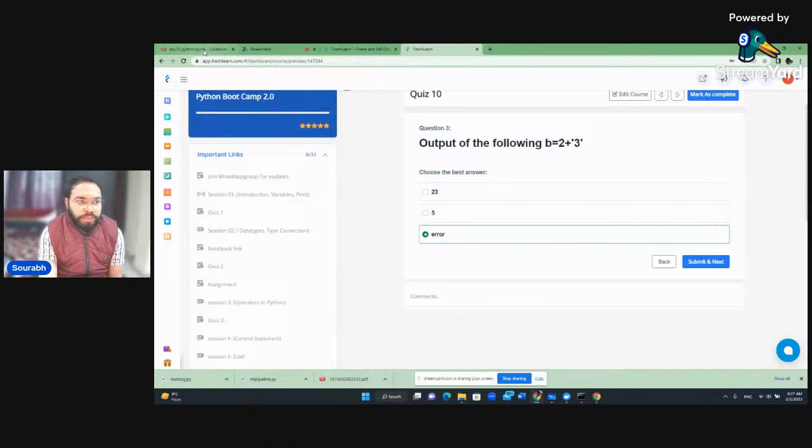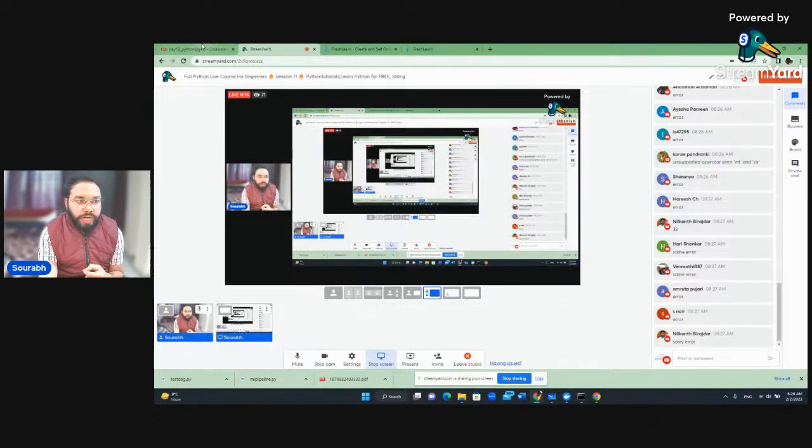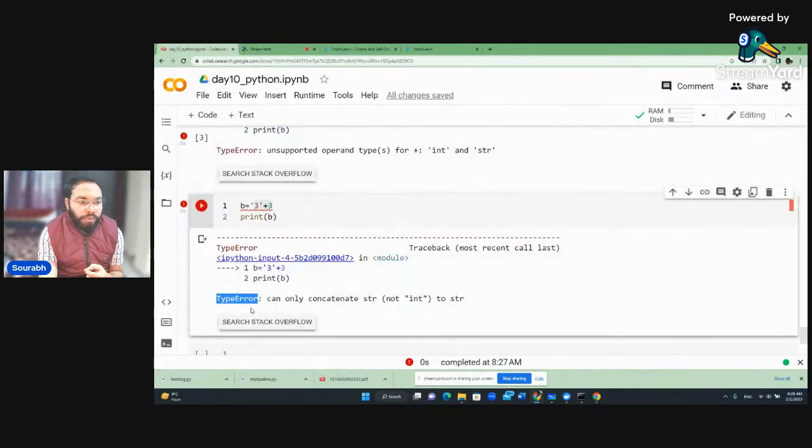And which error? When you practice a lot of Python, you will be able to understand errors by looking at these error types. That is why every time I run a program and we get an error, I specifically highlight the error type, or the kind of error that is occurring, so that by looking at the error type only you will get an idea and your debugging will be faster. So here you can see that it's a TypeError, it's a data type error. So you cannot add an integer with a string. So always when you get an error, look at the error type also, like here.